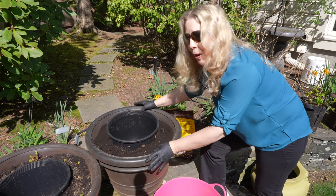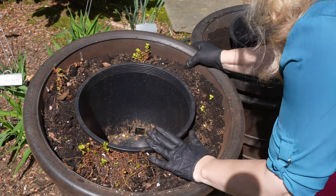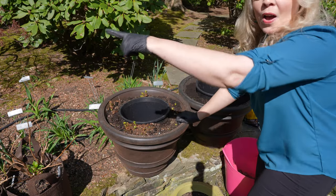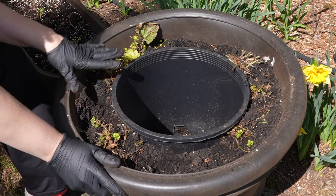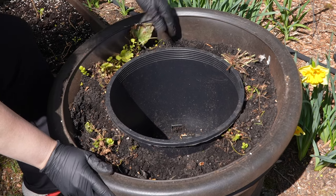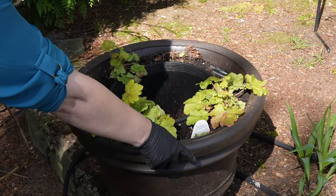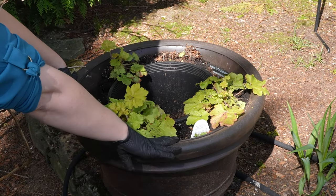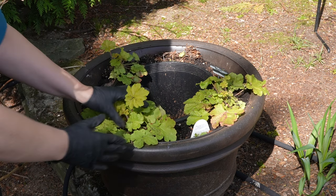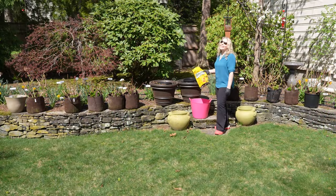Let me show you the others I've already prepped. In this one, I have some creeping jenny coming back — I carefully took out any debris and left it. Over here I see some more creeping jenny poking up in the rim gap, and also some heuchera that I had put in. I cut off the dead parts and now it's ready to come back. Finally, in this one I have 'Dressed Up Ball Gown' heuchera — one of the new ones from Proven Winners this year that I got in the fall — and wow, did it overwinter fabulously! I've added the worm castings in between and we're all ready to go.